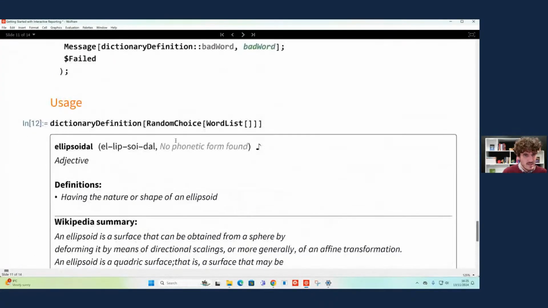And it's on topic because Mathematica is the go-to place if you want to plot ellipsoids or similar 3D surfaces. Oh, Jim has just confirmed that you could hear it. Excellent.